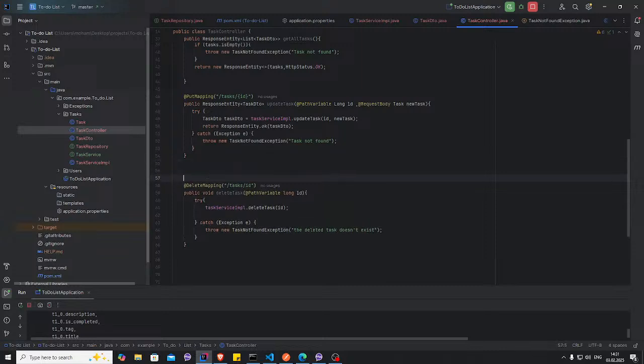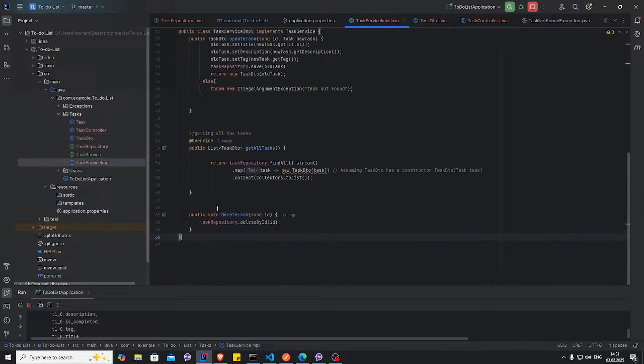Should probably write some stuff here for the deleting task. As for the service implementation, the delete one is the easiest one. Deleting task. Yeah, I think that's about it. We need to restart.